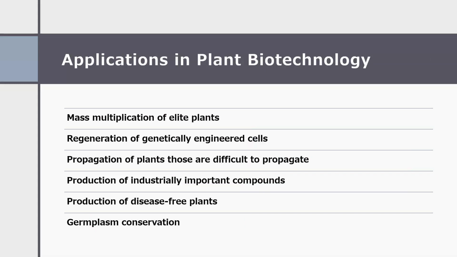Plant tissue culture is an essential component of plant biotechnology. Apart from mass multiplication of elites, it also provides the means to multiply and regenerate novel plants from genetically engineered cells. Plant tissue culture is associated with a wide range of applications, such as rapid propagation of plants that are difficult to propagate, biosynthesis and production of pharmaceutical, medicinal, and other industrially important compounds, production of disease-free and resistant plants, germplasm conservation, and so on.